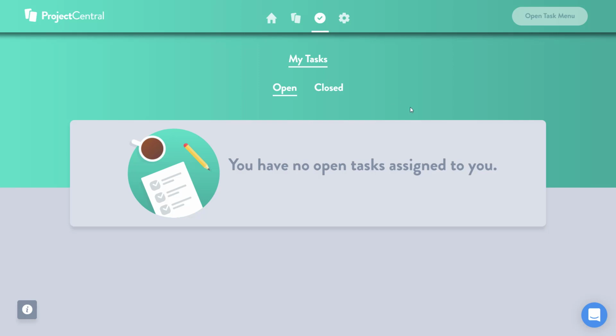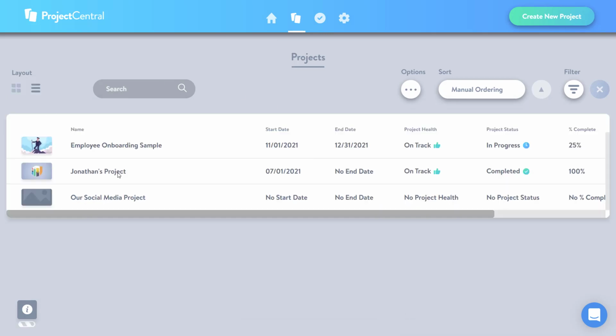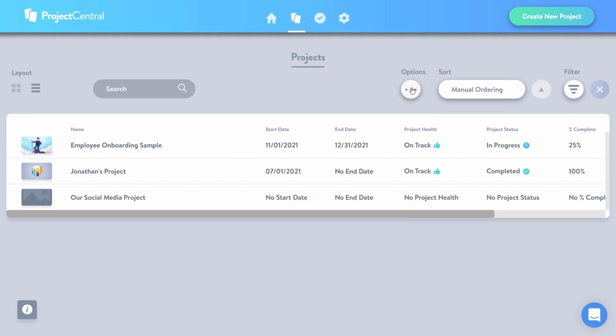When you're managing across projects, you'll probably want to see some reports about all those projects in one place. We can just click on the projects tab over here, and you'll see all of our projects lined up as cards. If we want, we can change the layout so it's more of a list view. You have some high-level information there. You can sort these by clicking on the column headings. You can turn on some filtering to kind of narrow down the list of projects there. And what you can further do is click on options and choose to export the entire list of projects as either a PDF or as an Excel file. We offer great flexibility with regards to how you can choose to report on your projects.